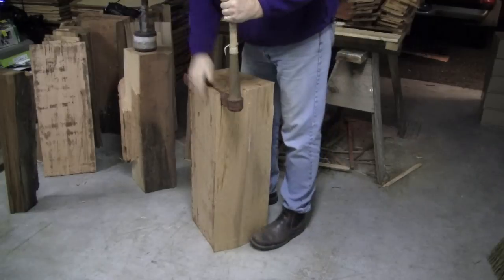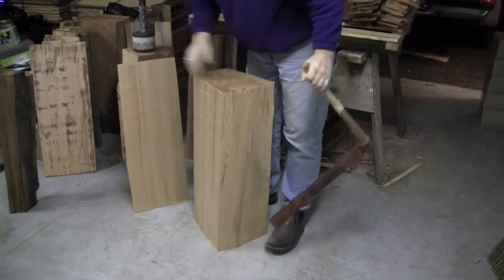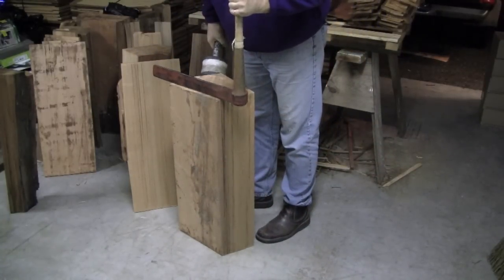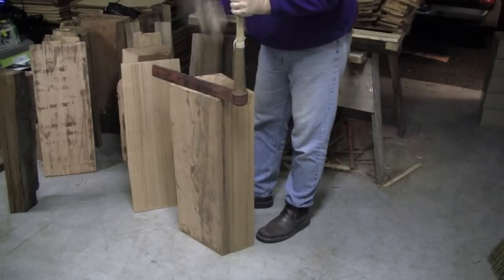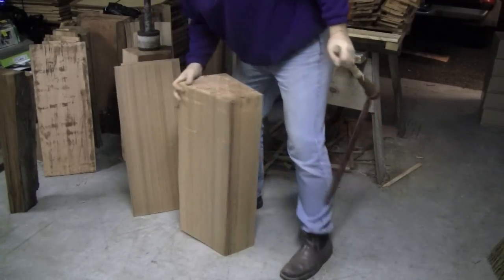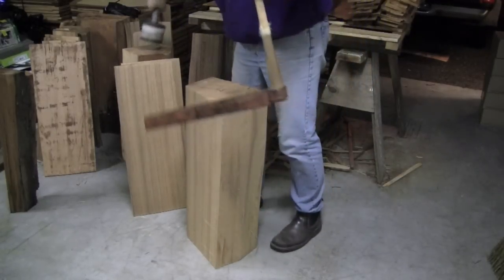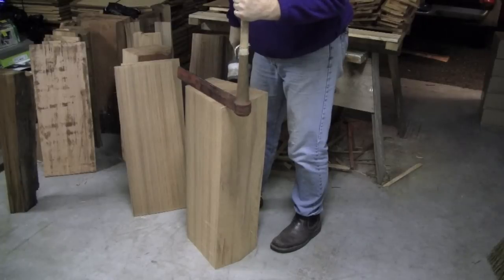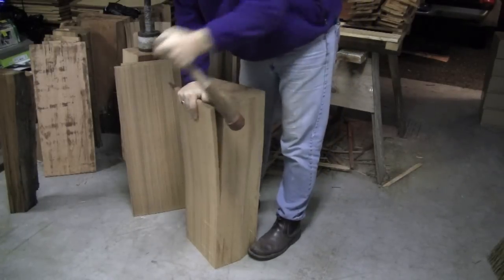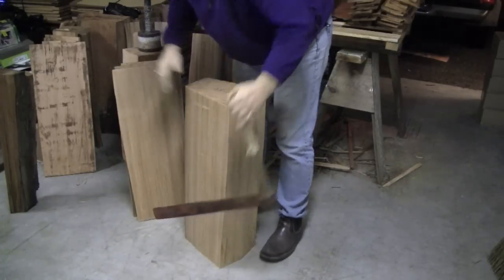Notice that when I finish splitting that shake, I'm going to flip the block. When I flip the block, the shakes coming off next are going to taper. These ones are starting from a three-quarter inch butt thickness and they're going to taper down to about an eighth of an inch at the tip. I'm always gauging to make sure that the thickness is going to be correct at the tip so we don't have too much wood wasted. However, all the wood splits differently all the time, so you're always playing with the wood trying to make sure it's working efficiently for you.